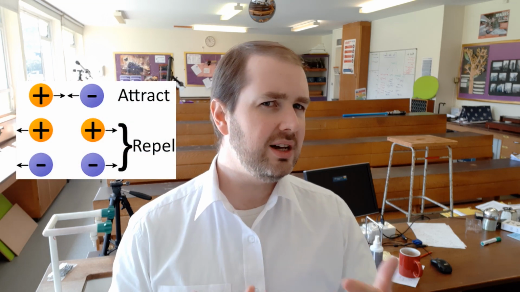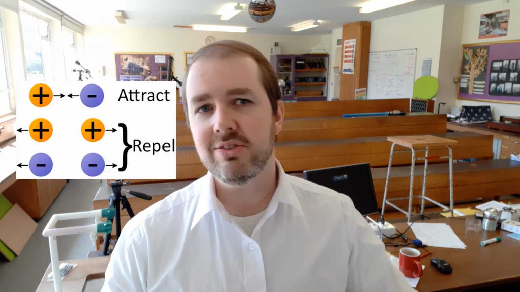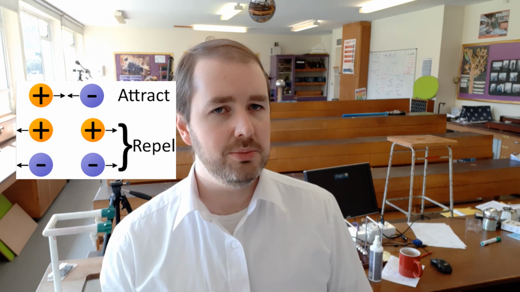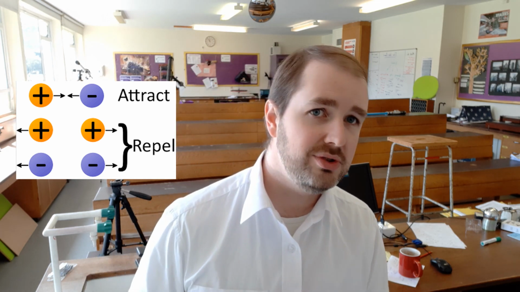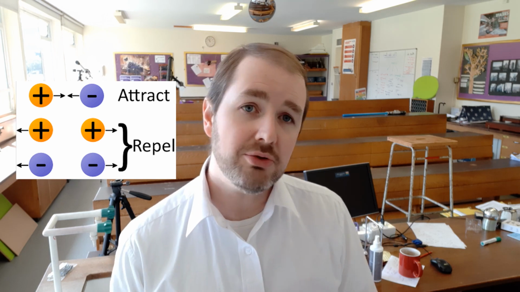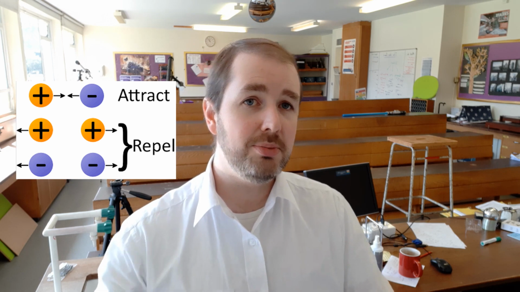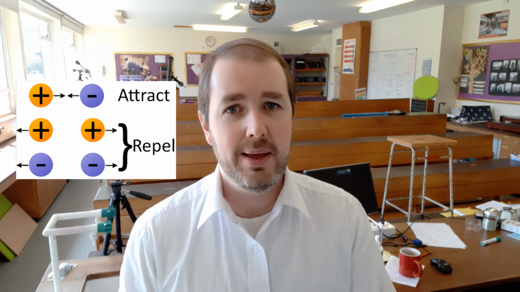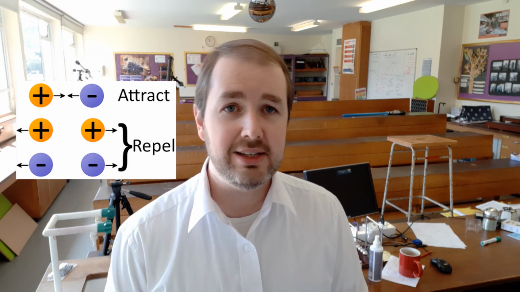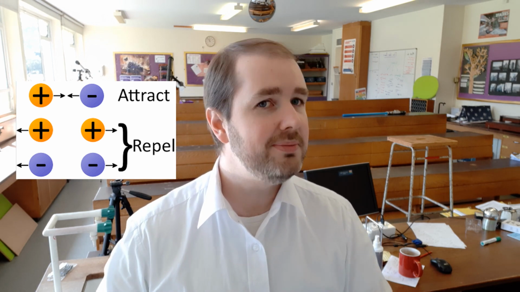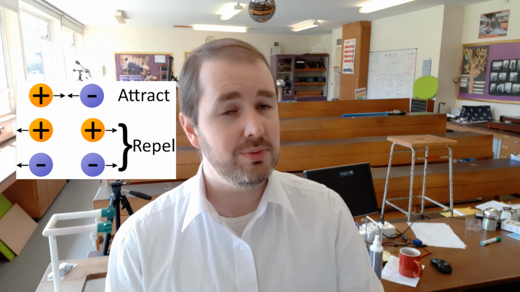So first of all, you need to understand that there are positive and negative charges, and these are largely arbitrary. Charge is a fundamental feature of certain objects. In this case, we're looking at electrons and protons primarily. Electrons have negative charges, and protons have positive charges. It's entirely arbitrary. Physicists just made it up. There probably is a good reason for it, but there we go. It's just the way around we have it.